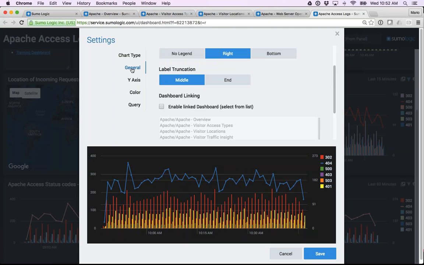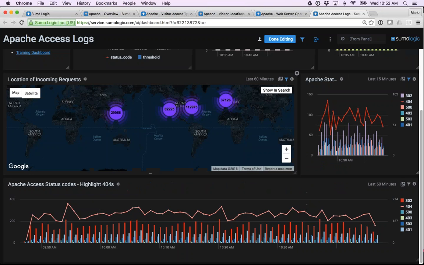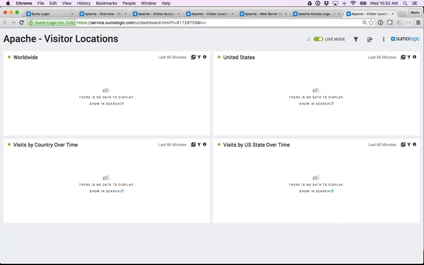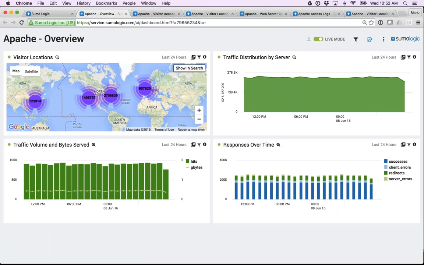One of the things I wanted to point out is, by default, when you click on a dashboard, let me cancel out from this. By default, if you have a dashboard, and let me get out of done editing. If you're looking at a dashboard and you click on that dashboard, it's going to take you to the query behind it. So it's taking me back to the query. Actually, this one didn't have a default. This one was linking me to another dashboard. Okay, so let me find another one.